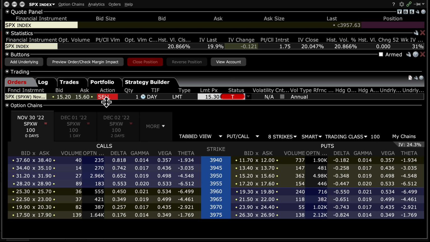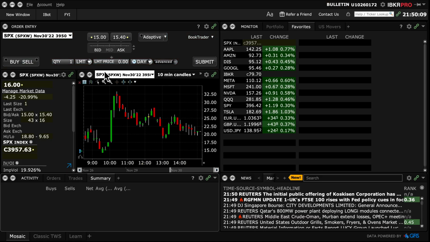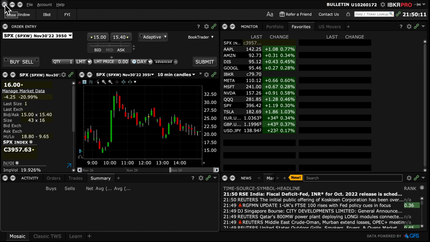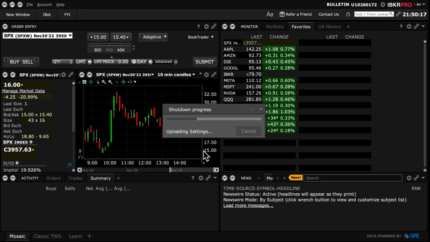Go to options, go to sell or buy an option, put in a short time frame, and then observe what happens as it goes in and as it expires and as it settles, and see what happens to your balance as that goes through. Okay, so that is Interactive Brokers, which is one of the biggest internationally, and you can use your own currency. And you can do paper trading, which means you can make all the errors you like until you get totally familiar and nothing bad will happen.